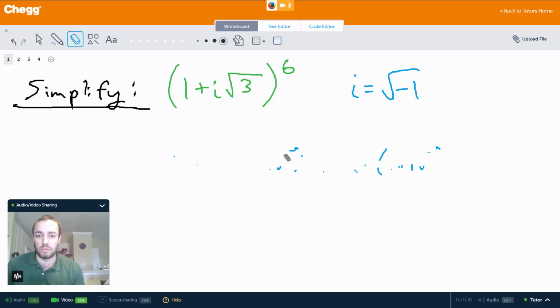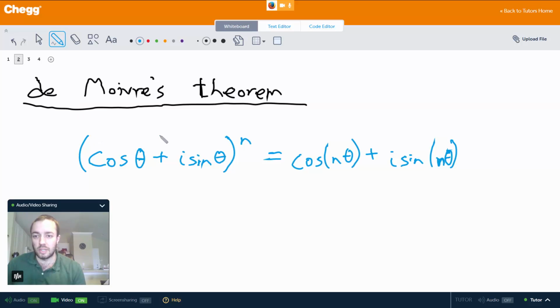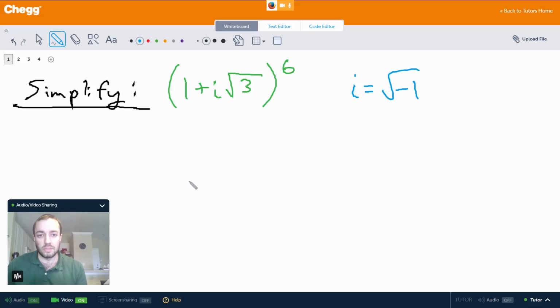And let's see what DeMoivre's theorem actually says, and then we'll talk about how we can use it in this context. So, if we go to page 2 here, we see that DeMoivre's theorem says the cosine of theta plus i times the sine of theta, all raised to the nth power, is equal to the cosine of n times theta plus i times the sine of n theta. So this theorem might not really look like much, but it's actually incredibly powerful and useful, and the fact that it's true is just so amazing. It's one of the better examples, I think, of how complex numbers are really useful in simplifying things that are otherwise tremendously difficult. So let's go ahead and see how we can use that here.